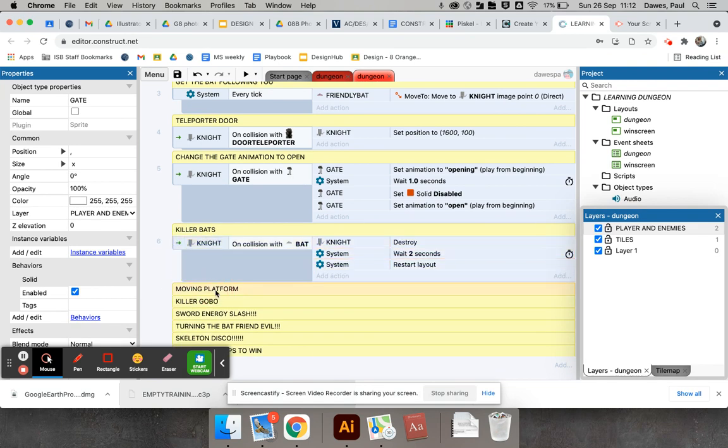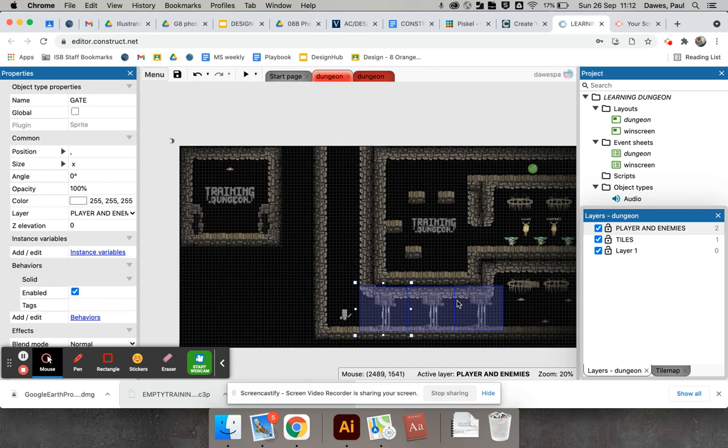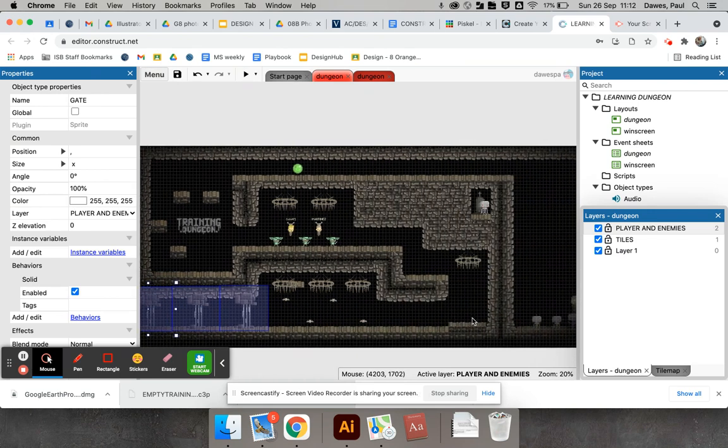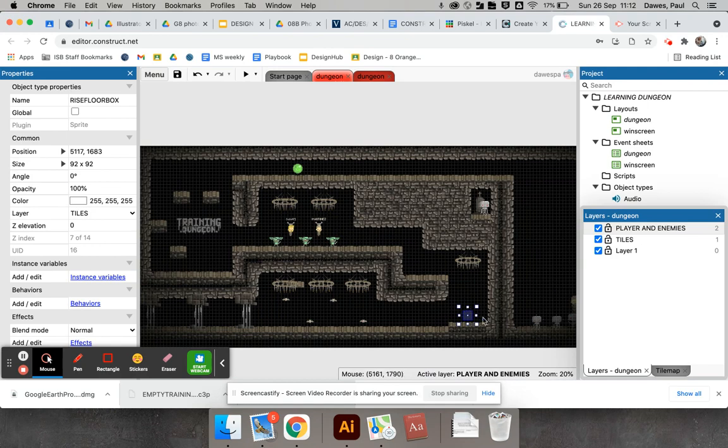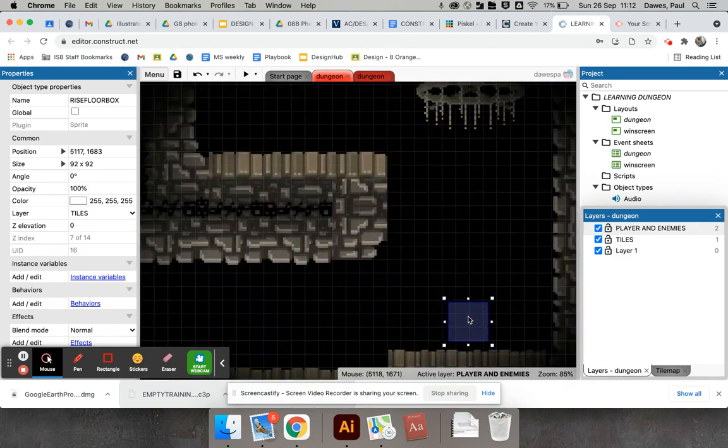Now we're going to go to this moving platform, and now this starts to get pretty interesting. So when I look here, I move through here, I move through the bats. I'm going to go to this platform here. You can see in here this platform. There's actually an object. We can't see that object because it's just a blank box, and that blank box is actually called a rise floor box. And there's a couple of these empty boxes in the game. And that just allows actions to occur. So they're blank boxes that nobody can see, except that the program can see it.